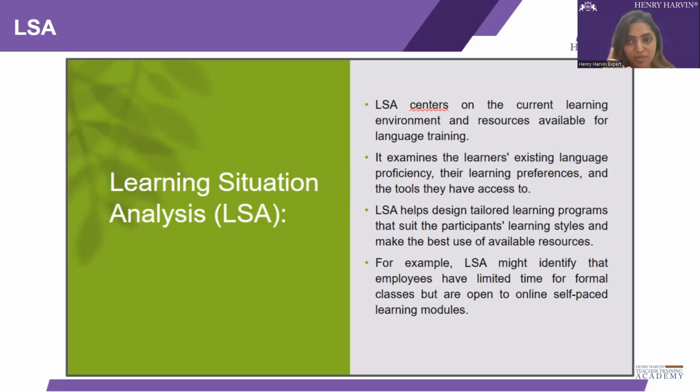What are their learning preferences? Then this comes next. Okay, after you've examined their proficiency, you will figure out what their learning preferences are. That means what exactly do they want to learn? And this comes back to the same point that we were discussing before. Their learning preferences will be exactly what they want to achieve, which is getting better in their business, and how exactly they can grow in this business by talking well, by presenting themselves well. Okay, and the tools they have access to.